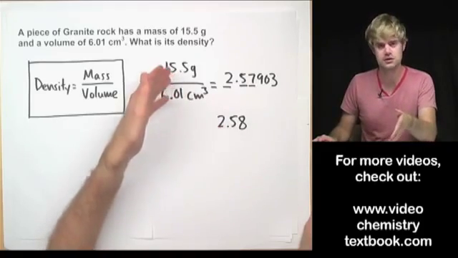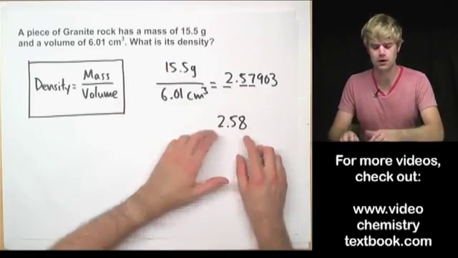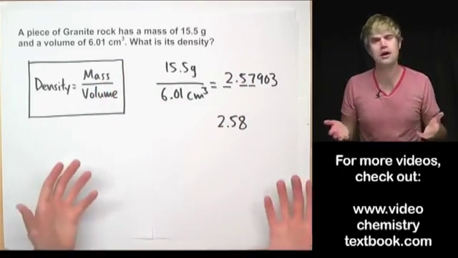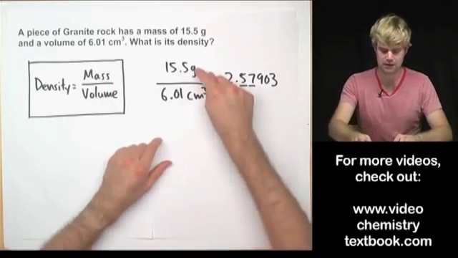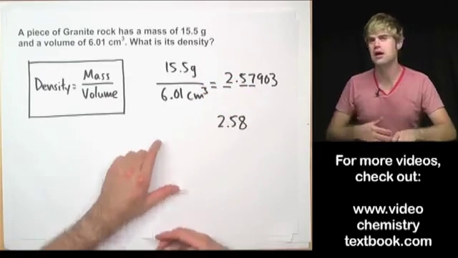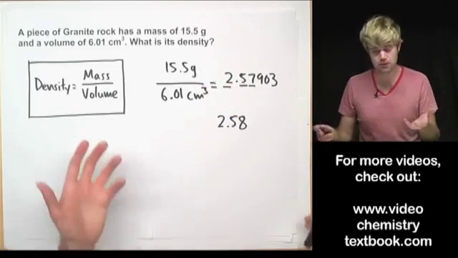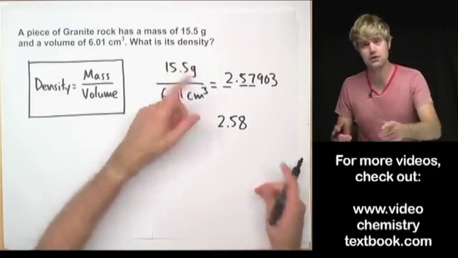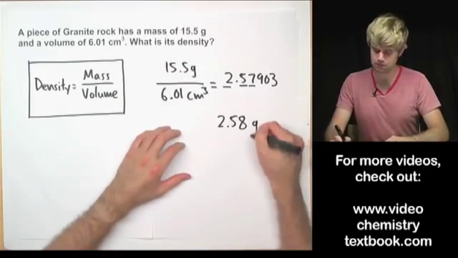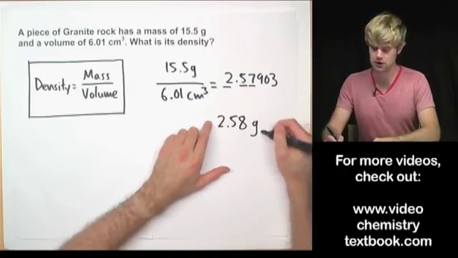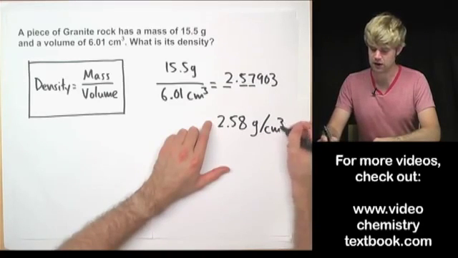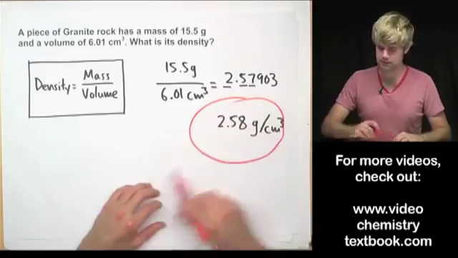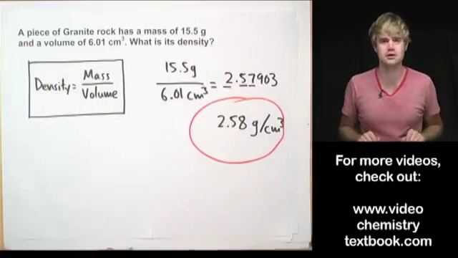Now, what are the units here? What are the units for density? In this division problem here, I haven't canceled out any units. I have my grams and my cubic centimeters, and nothing's happened to them. They're still both there. So that means that the units of my answer have to have both these in them. So I'll report this as grams divided by cubic centimeters, just like this. And this is my final answer for the density of the rock.